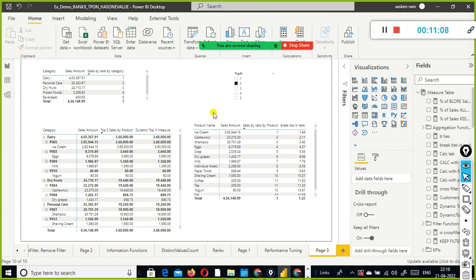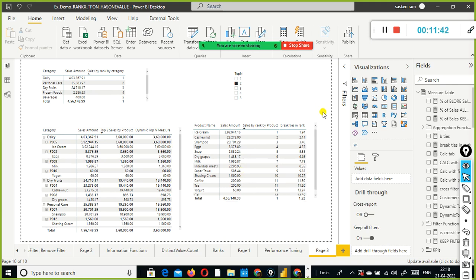Now you understood what is the dynamic TopN function, how to create a dynamic TopN function. So create a slicer, and the input is a table column value. This table column value you pass as an argument to your SELECTEDCOLUMNS function. The SELECTEDCOLUMNS function will return whatever you selected in this column, and that will get assigned to a variable. That variable will be passed as an argument to your TopN function. So this is how you can find the dynamic TopN.